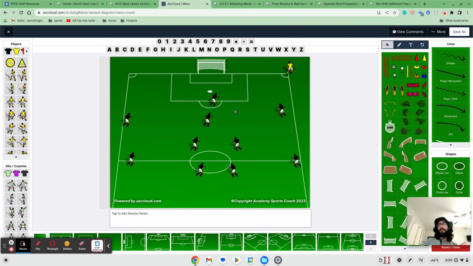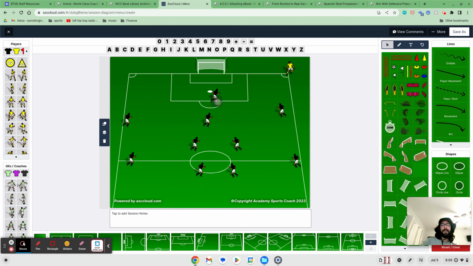But I know we have a player on one of my teams where the kid is just big and strong, can hold up the ball, and it gives us a lot of different options. If he can be that target player with a little bit of breakaway pace. Now, I'm not saying he has to be the fastest player on the field, but he has to be a threat that he can run across the lines and break through, because there is going to be so much in the midfield. There is going to be so much possession going on here. We want the guy to be able to kind of run around and give us that threat at least.